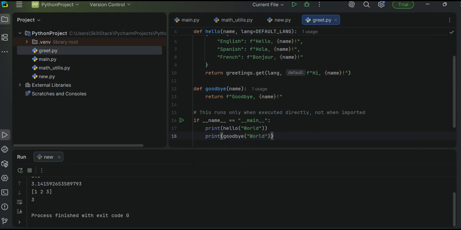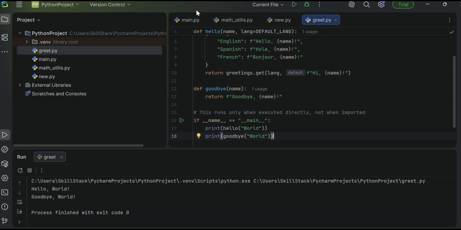Okay, so you need to remember that this line will only run when you execute it. You could see that here: hello world, goodbye world.